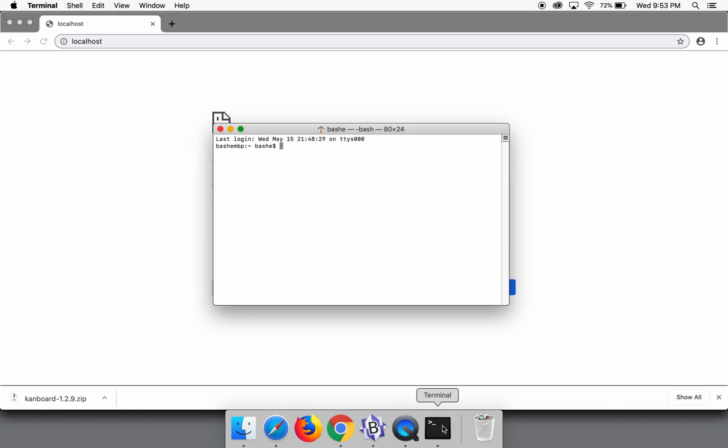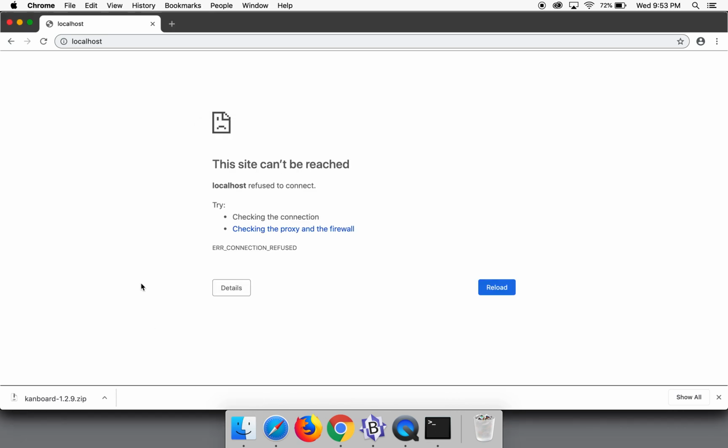So you go to terminal, and a couple of things. Sudo means run this command as an administrator. apachectl, for Apache control. Apache is the name of the web server. And start. And again, put in your password. And now it's running. If you ever want to turn this off, just say the same thing, except change it from start to stop.